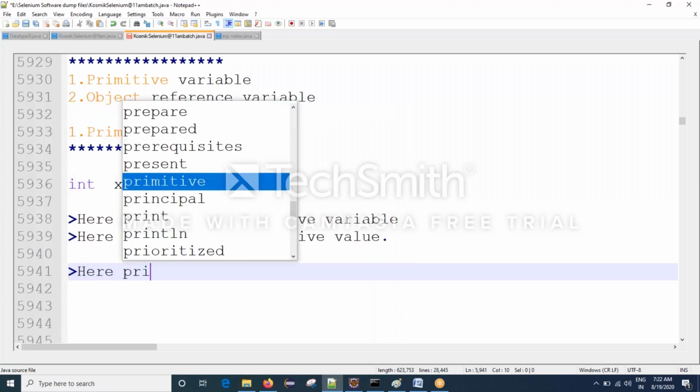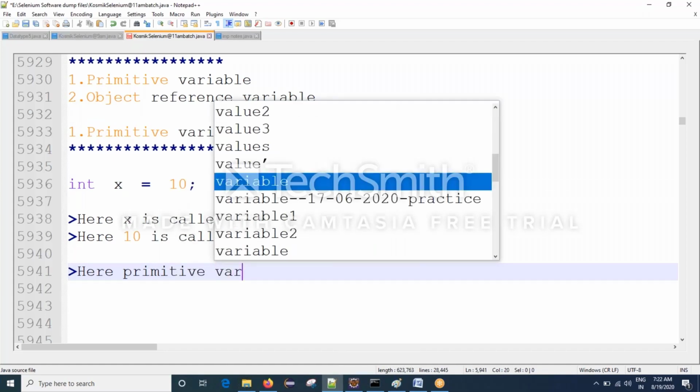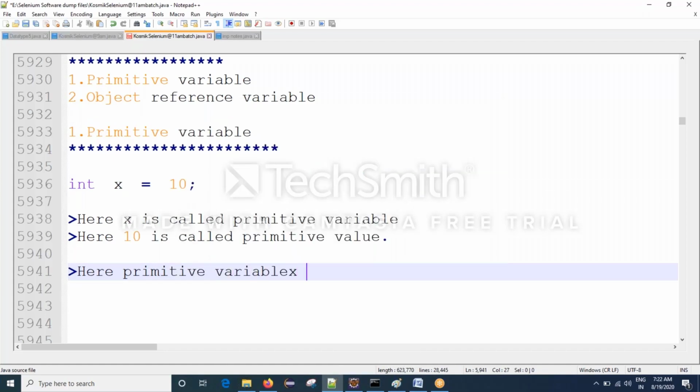Here primitive variable x is used to represent a primitive value.